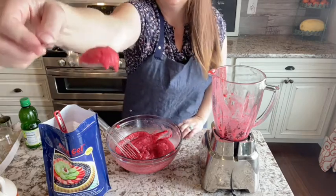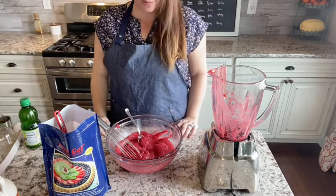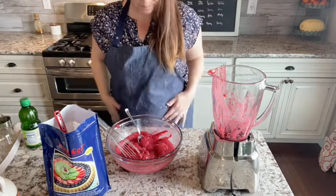And freezer jam is so much better than regular cooked jam because it is fresh, just plain fresh fruit.